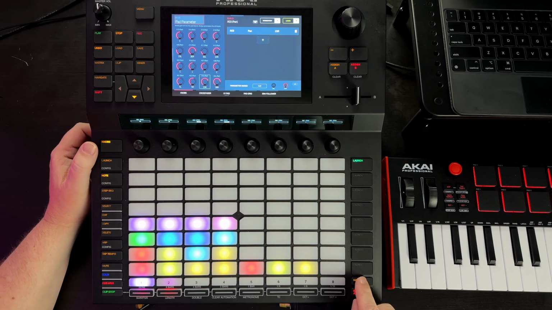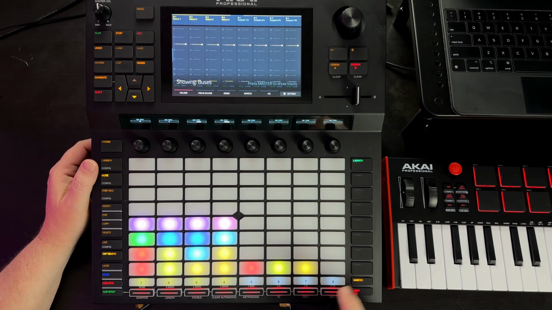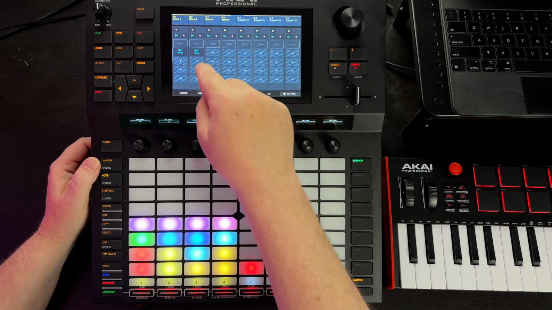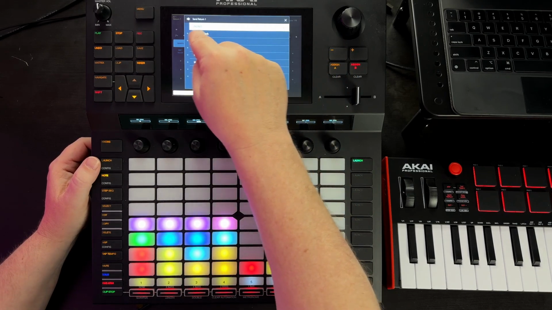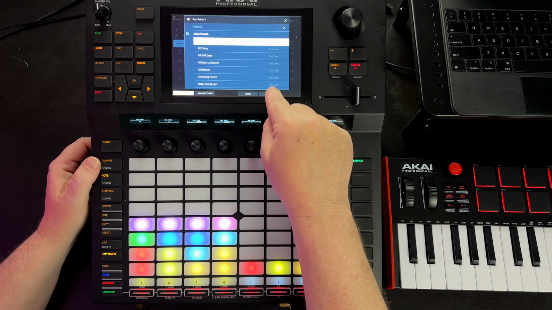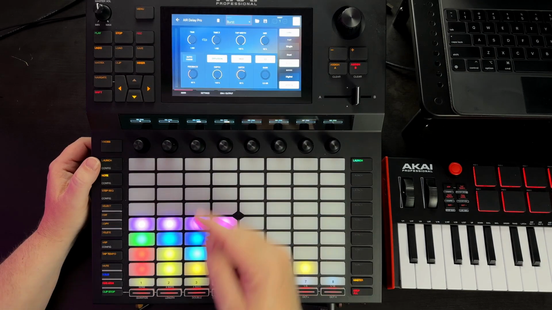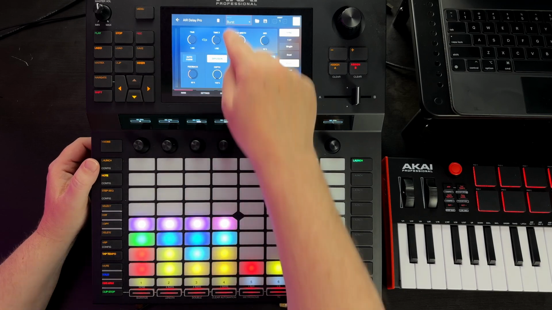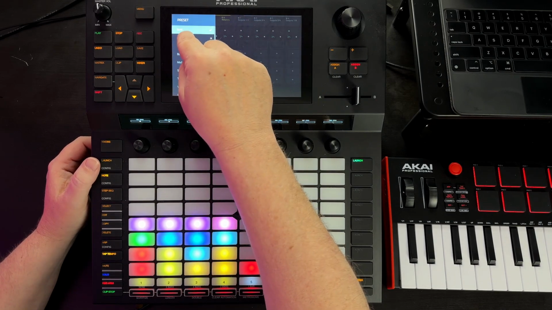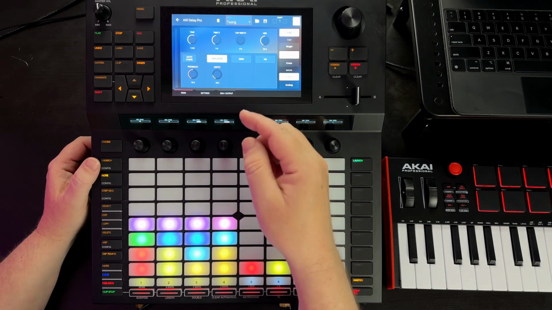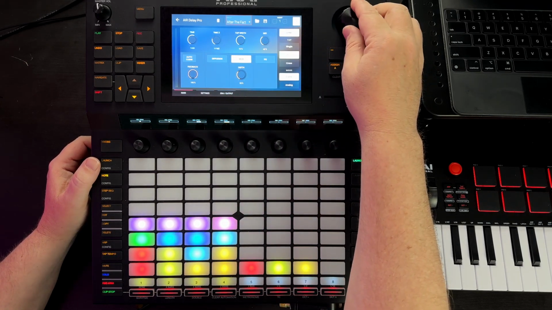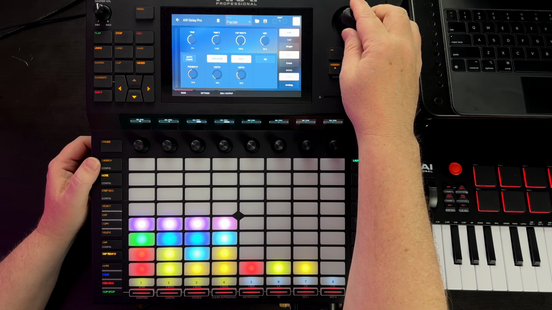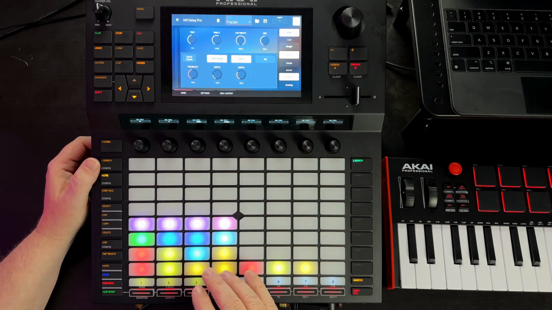So for example, if I come over here to my mixer and hit the master button and come over here to effects, and let's delete this reverb and add in this new Air Delay Pro. So I don't know if you've tried this out yet. This is a pretty cool delay, but some of these delays in here, I mean, they're crazy, and they get crazy long. Let's take a look at maybe one of these that doesn't have too crazy of a feedback amount, because those tend to last forever. I think fractals might be a good one.